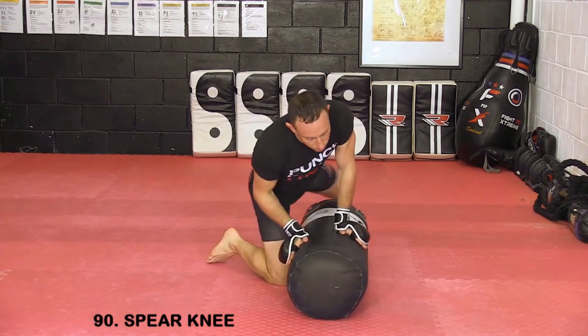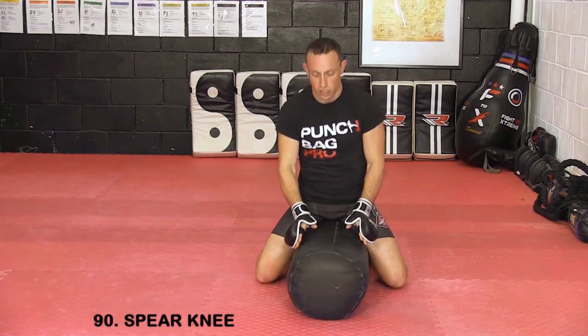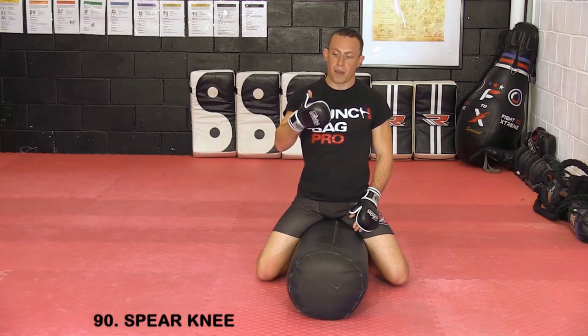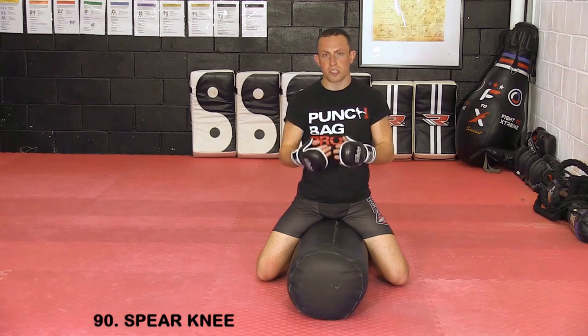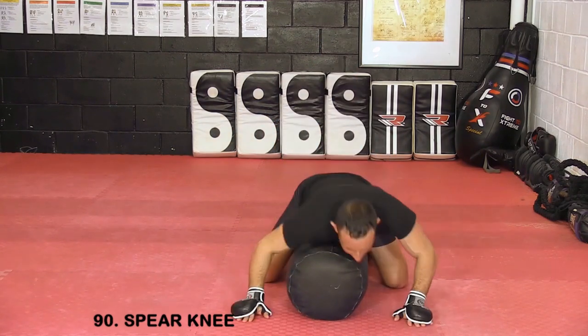So let's imagine my opponent switches around again. This is their head, this is what it looks like. You start adding in everything from before. So you've got punches, hammer fists, elbows, Hulk Smash, and the knees as well. Just got about 20 seconds working.